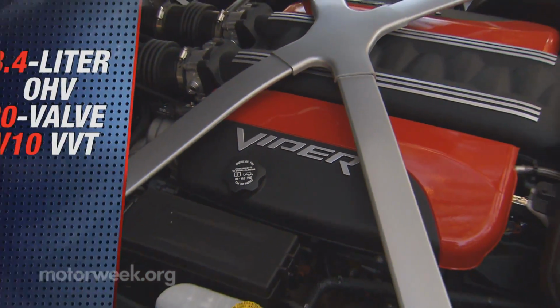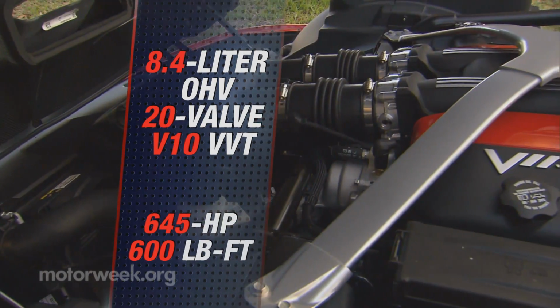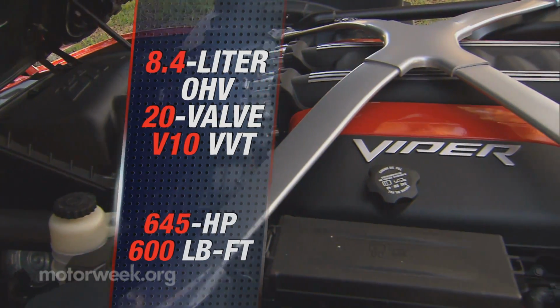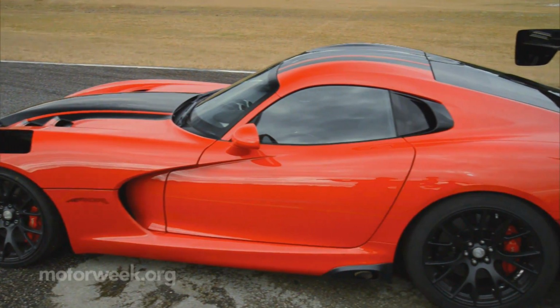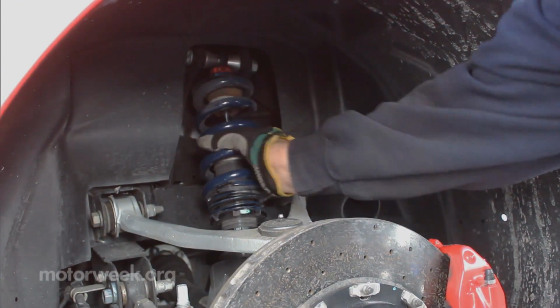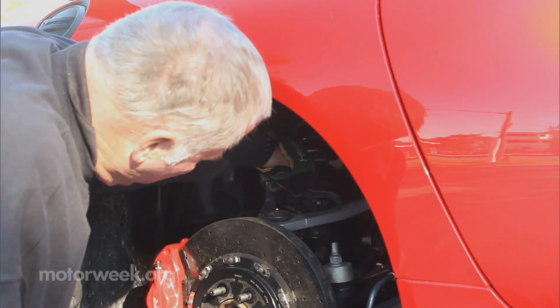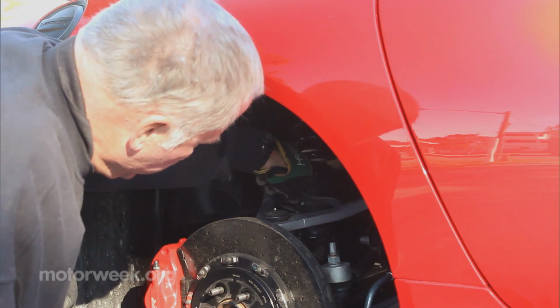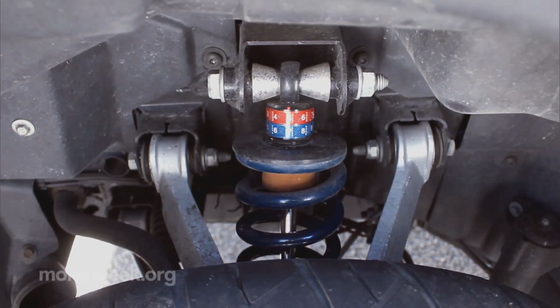No engine upgrades, you have to make do with the paltry 645 horsepower and 600 pound-feet of torque from the familiar Viper V10. Rather, performance increases come from the aforementioned aero and braking upfits, as well as a totally revamped suspension with coil-over Bilsteins. It's highly adjustable as well for distributing weight, or you could just raise it by 3 inches for speed bumps or curb hopping.